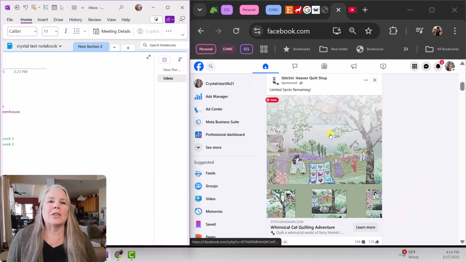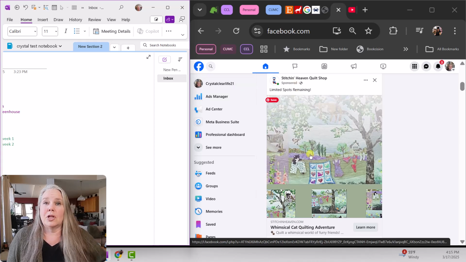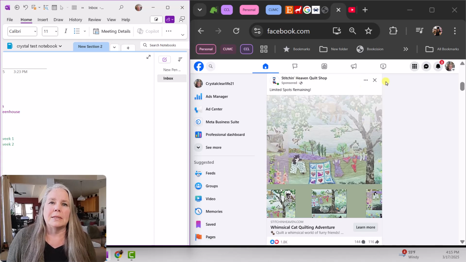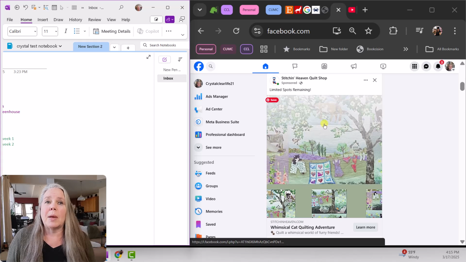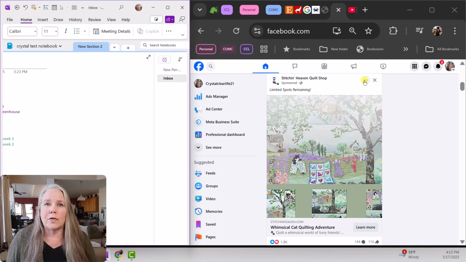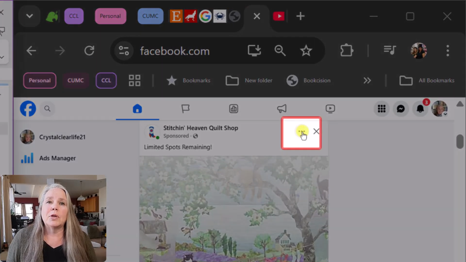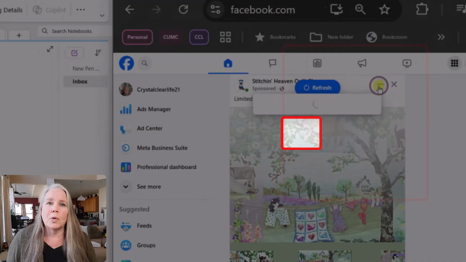Anyway, I was scrolling through and I happened to see this cute post that was cats and quilts and gardens. I mean, that's me right there in a nutshell. And I thought, well, that's kind of cute. So there are lots of different buttons and things when you look at Facebook. Now, remember, I am on my desktop, which is different than if you're doing it on your phone or something like that. But if you look at these 3 little dots, these are the more dots.